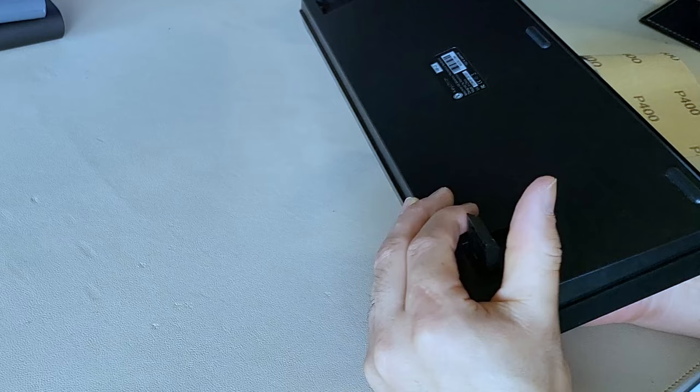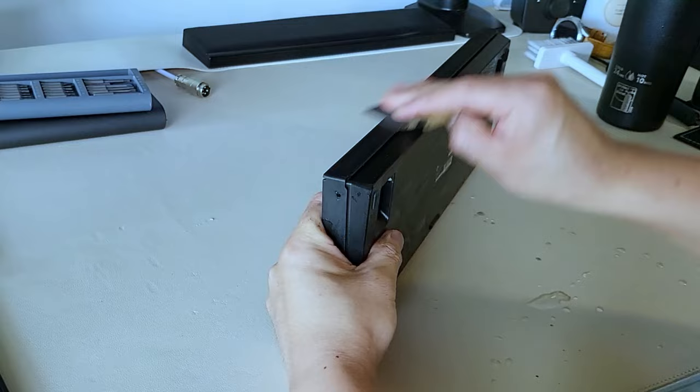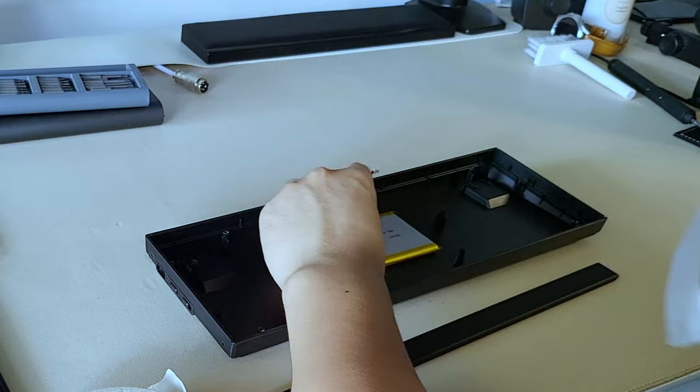Now the second step involves sanding. A lot of sanding. It isn't necessary, but if you do it, it'll give you a way better result because paint sticks evenly and you can even avoid bubbles in some cases. I highly recommend you do it if you are to ever spray paint. And I promise you, you won't regret it.